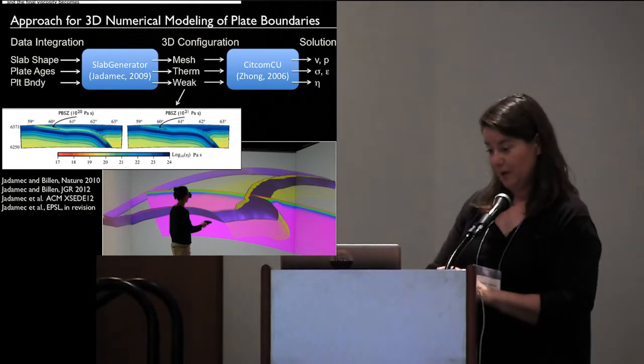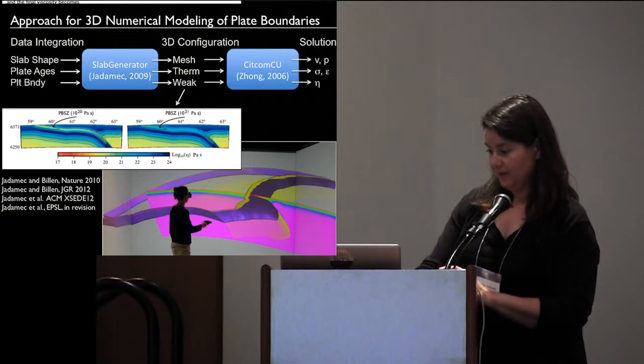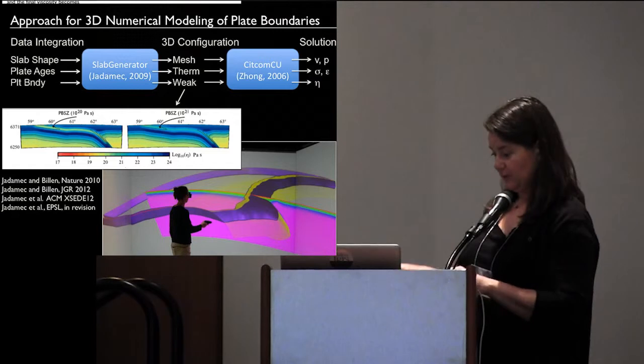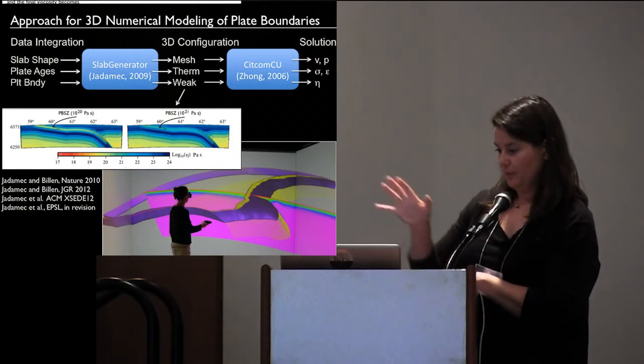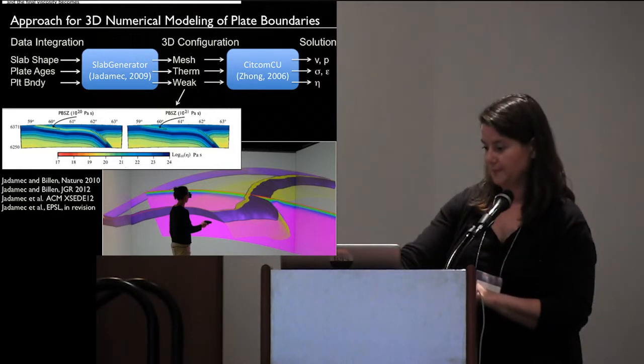Again, these are 3D models, so this is me working in the UC Davis KeckCAVES. Just imagine this little bit zoomed in. This yellow surface is the Wadati-Benioff zone, and the purple is my three-dimensional plate interface. Here's a 2D slice through it, but it extends in 3 dimensions along the surface of the slab and then continues into the transform boundary, so that it allows the Pacific plate to move with respect to North America.